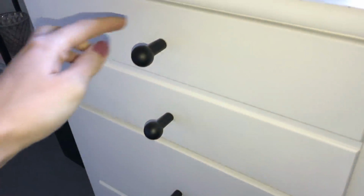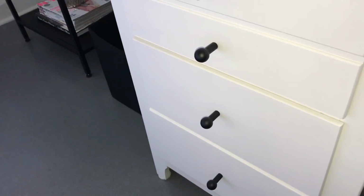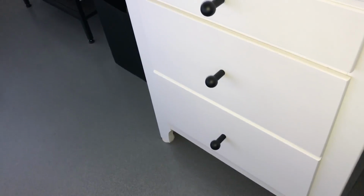I'm going to try and cover up where my old knobs were because the new knobs I've ordered look a lot like these ones, so I want them to match. The knobs actually came in. They stick out a little bit more than the other ones. The other ones probably only go to around here, but they match pretty well, so they're good enough.